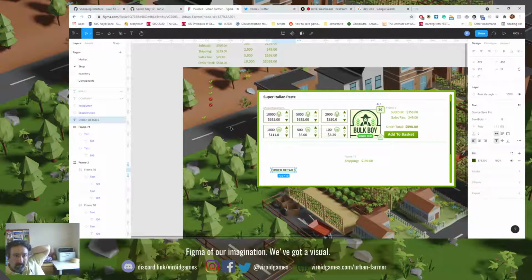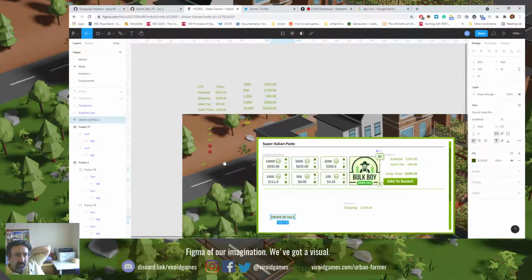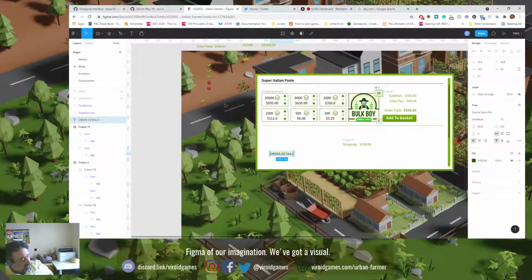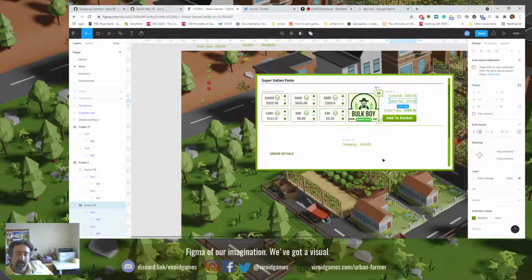We had some other markers here. Where was it? I think I got rid of them. Company. Yeah, we got rid of them when we had the rows here. Size, price, quantity. Sales tax, like I said, this is also meaning.